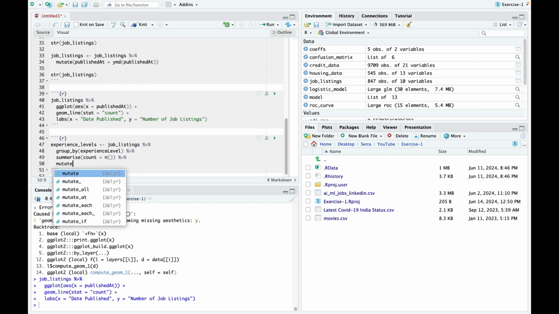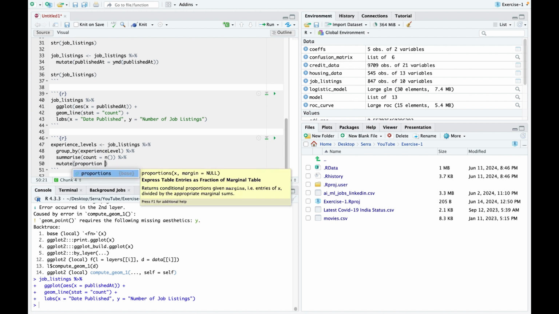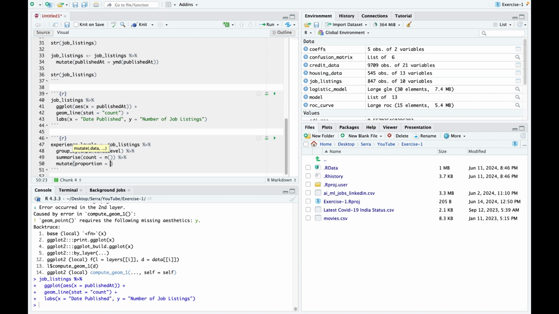And then we use mutate again to add a new column. With mutate, you can add a new column by entering a name, for example, a random name that doesn't exist as a column name in the dataset, and it will be added. And for that, I'll be dividing count by sum count. To understand that, I'll have to tell you the count and I'll be doing that. So here, for each group created by group by, the summarize function summarizes the data by counting the number of rows in each group using the n function, as I mentioned.